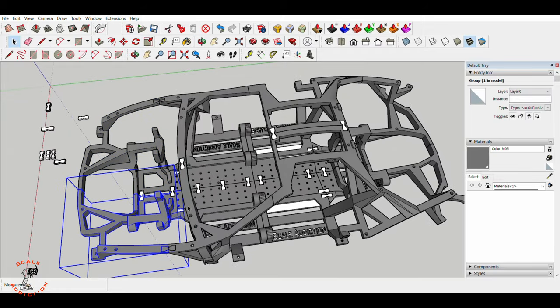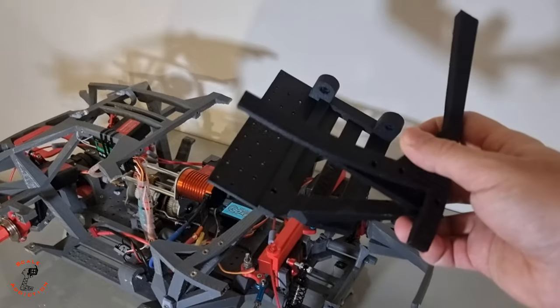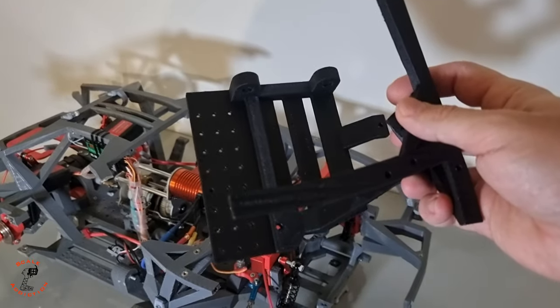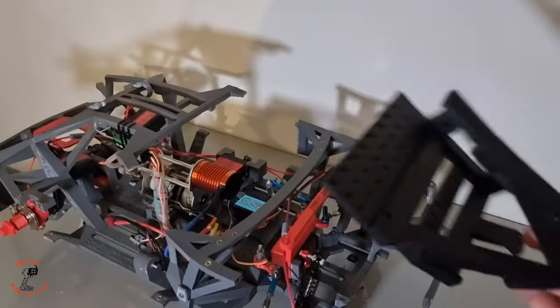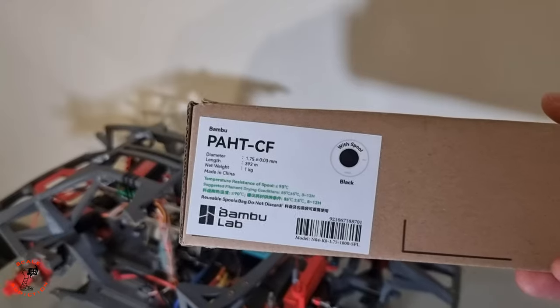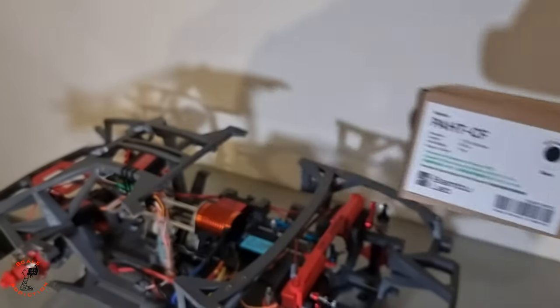The front part of the chassis will be 4 and the rear will be 4. And you can glue it together, but I changed the file again because aligning will be a bit hard when you're gluing, so I made tabs that will slide in when glued together. And for the filament, I used PAHT-CF from Bambu Lab. It is heat resistant and it will resist heat up to 194 degrees Celsius.